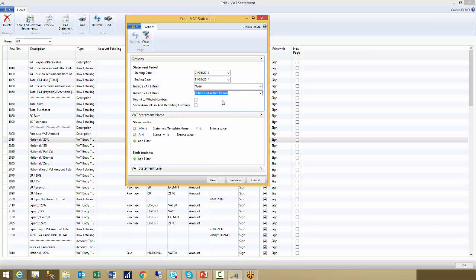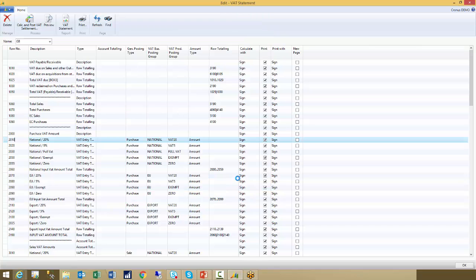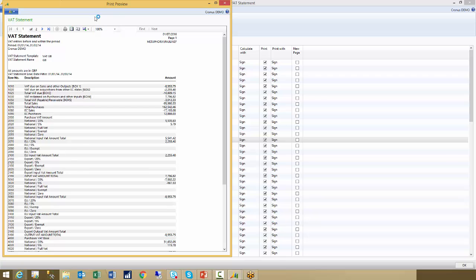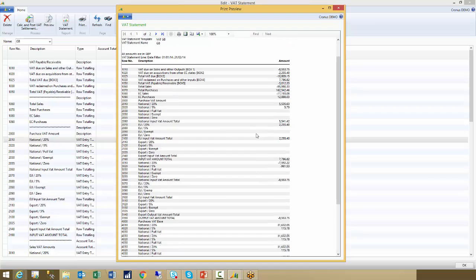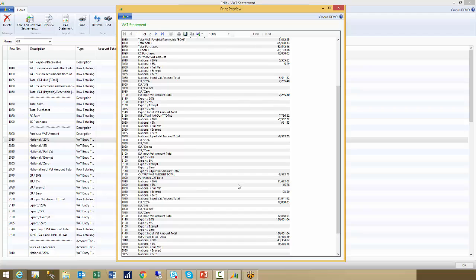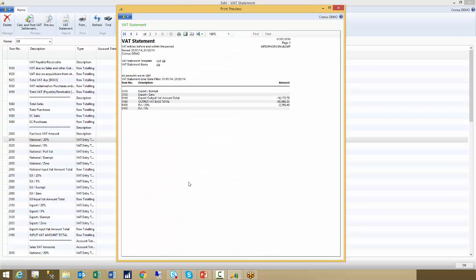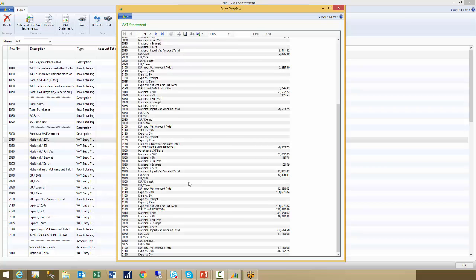And again, we've chosen the before and within period. I'll just preview to screen so that we can see that. So here we are with all our totals at the top of our screen, and as we go down the page we can see the various combinations and various totals as per our statement.